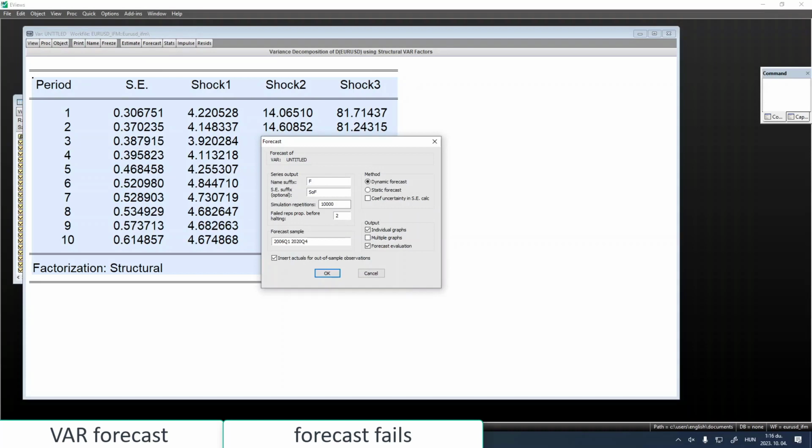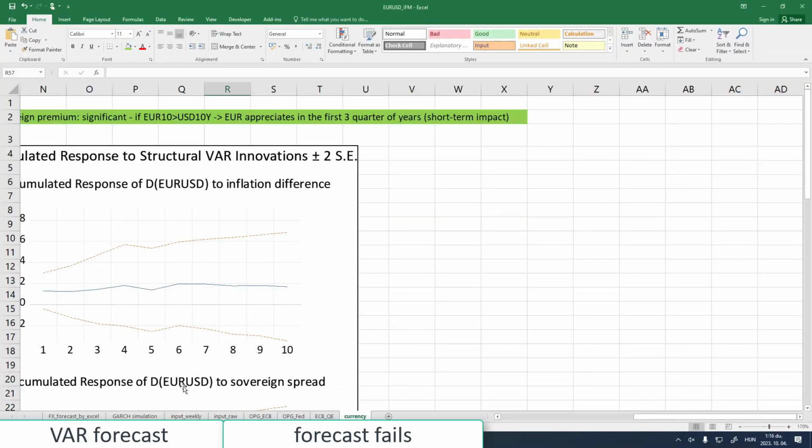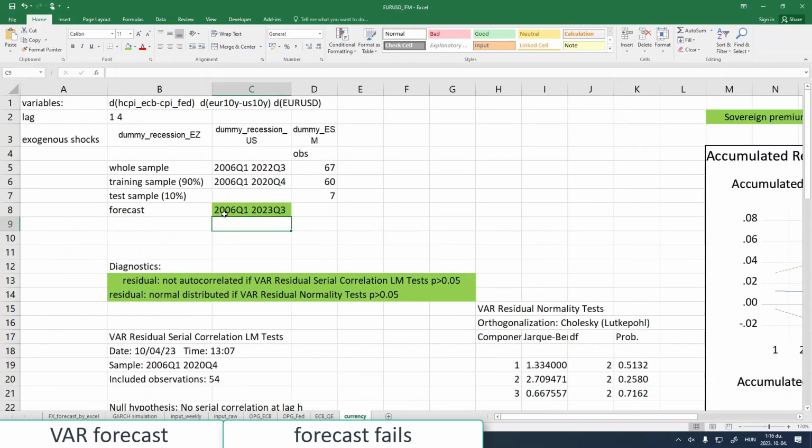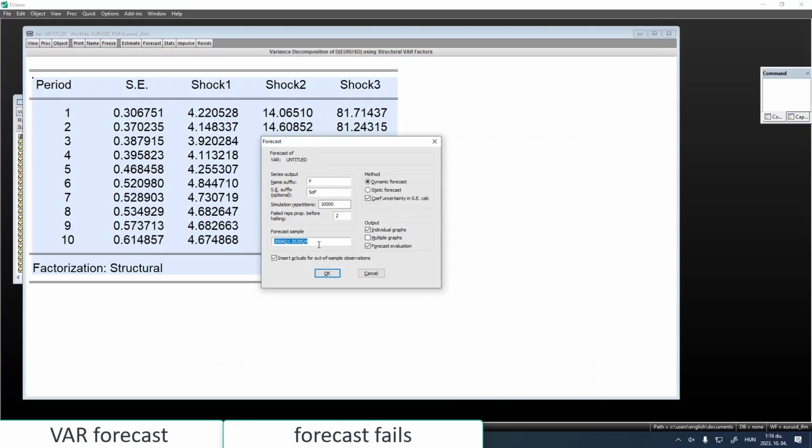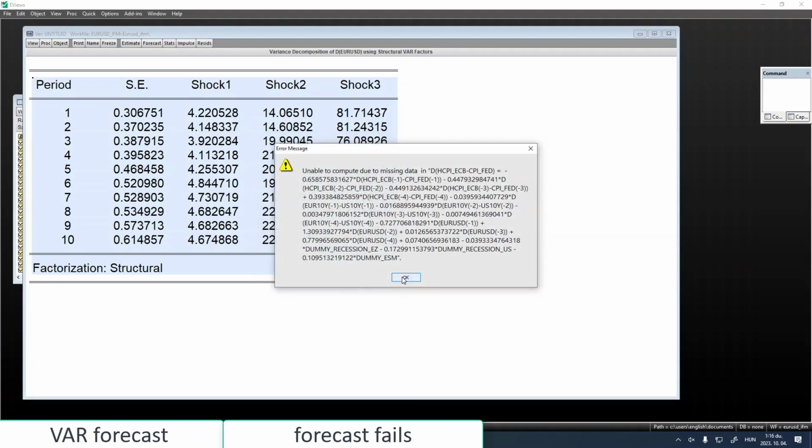With the standard error. It's always the wrong one. I don't know why, but even the newest version of EViews has the wrong time frame here, which is bad because the upgrade cost me 130,000 Hungarian forints this summer, and still there is an unable to compute missing data.